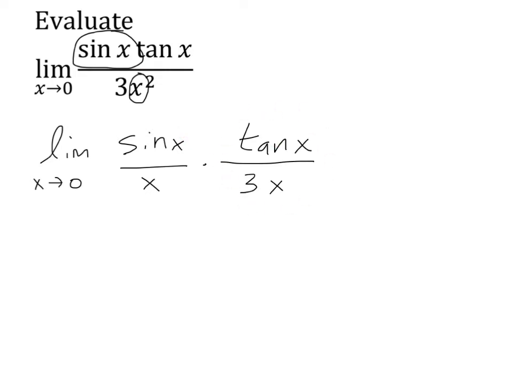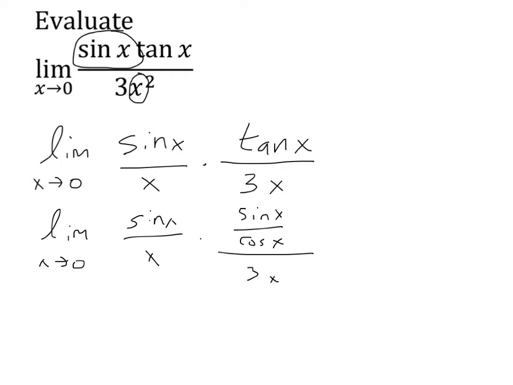So this is where I'd like you to pause the video and think for a minute, like, how can I work with tangent x? In particular, think about what tangent x is, and see how you could rewrite this and rework it. So I'd be looking at this saying, all right, I have the limit as x approaches 0 of sine x over x times. Now what I'm thinking is tangent x is basically sine x over cosine x, and this is all over 3x. Now again, I see a sine x, I see an x, maybe I can do the same kind of trick. Maybe I can pull out a sine x over x and just see what's left.